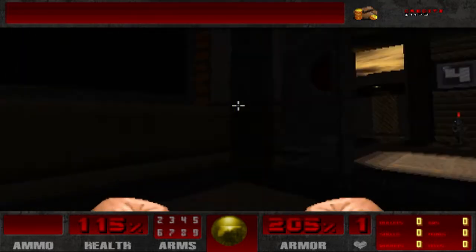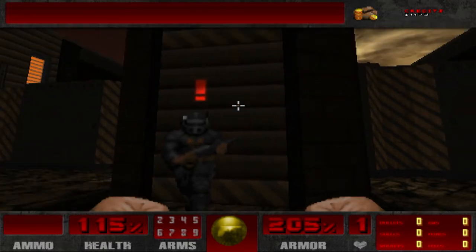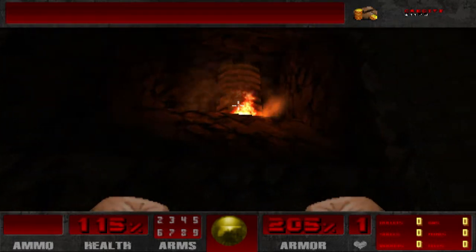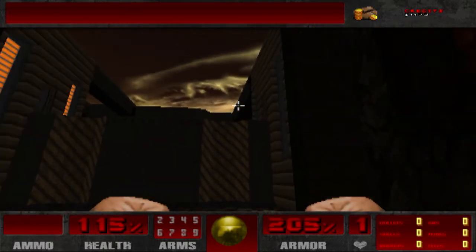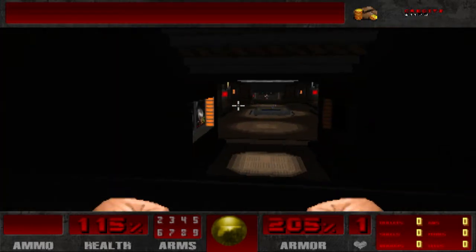That's tier 4. Sorry, Marine, no entrance through here. The gateway to tier 4 strongholds are still under maintenance, so come back later. See, this is a pretty cool thing. Look at the awesome fire effects there. It's pretty cool how they say it's under construction. And it's cool when you finally get there.